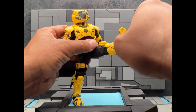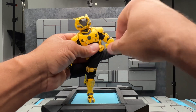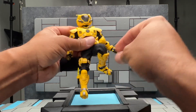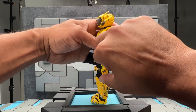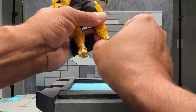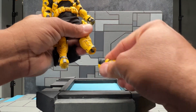Moving to the legs, there's quite a bit of range — the figure can kick forward and maintain balance on one leg, and the leg swings outward. There's hip and thigh rotation. Backward range isn't as good as forward, but the knees are double-jointed, though armor design limits full extension. There are pouches on the left, a blaster holder on the side, and the blaster fits securely in the holster. Ankle range of motion is decent — work around the shin guard gap and the foot can pop off and back on.